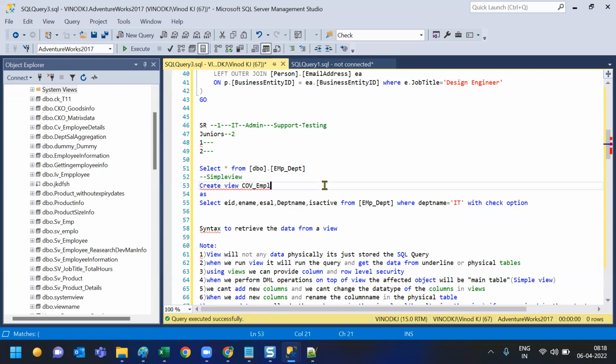If you put the parenthesis, it will throw an error. This is specifically for check option. You can write multiple conditions also, no issues, and everything will be checked before doing any operations.